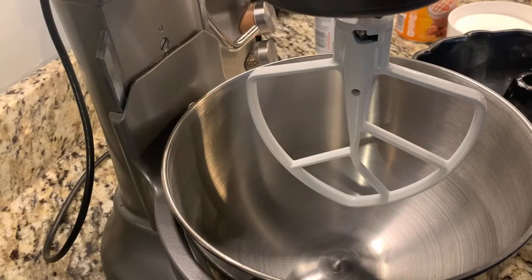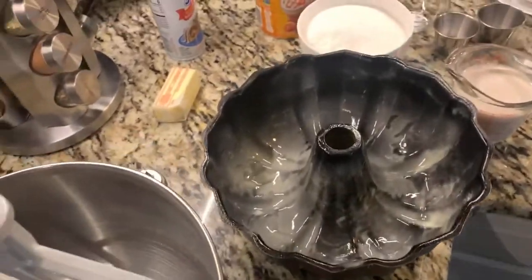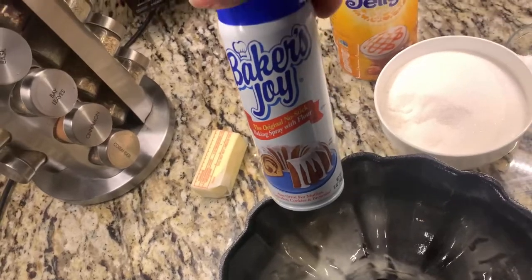First, and oh, I didn't tell you, preheat your oven to 325 degrees. And this cake will bake from 55 to 70 minutes, depending on your oven. And you need a bundt pan, greased and floured. I am using Baker's Joy in mine today.